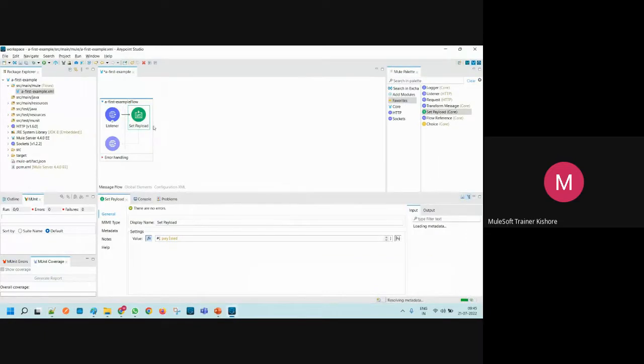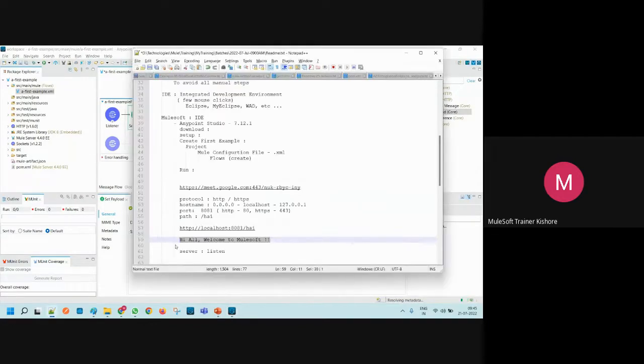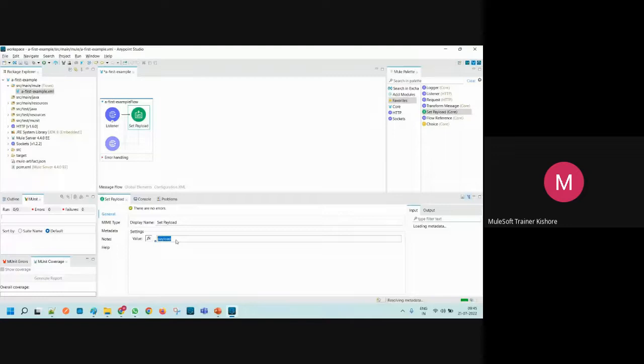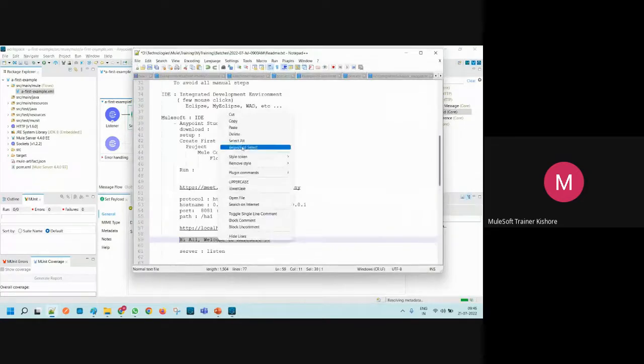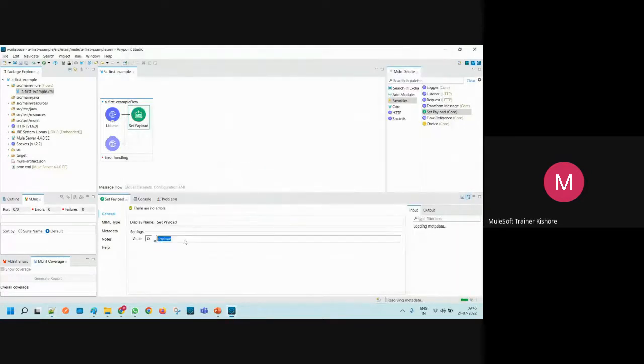By default, set payload will allow you to do calculations, that is the f(x) functions. You can uncheck this and then write your own message that you want to send. You can write any message here. Hi all, welcome to Mulesoft. Right, now this is ready.